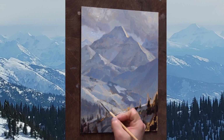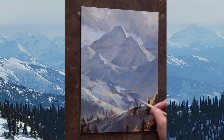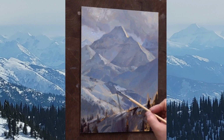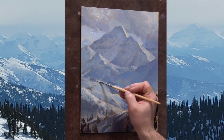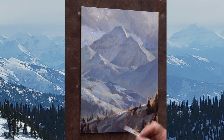With those set up, I'm going to start adding some of the detail, again, if you want to call it that. Shapes. Smaller and smaller shapes. More and more variety and more interest. And again, they really need to work together. The foreground needs to stand on its own compared to the middle ground and then compared to the background. If those elements can work together and gradient in the same sense of scale... if I was to add little tiny trees on the top of Mount Stimson right now, we'd really be breaking that scale. So it's important to realize that, again, those details have an influence on even the sense of depth.